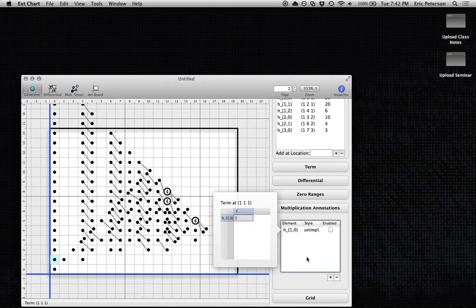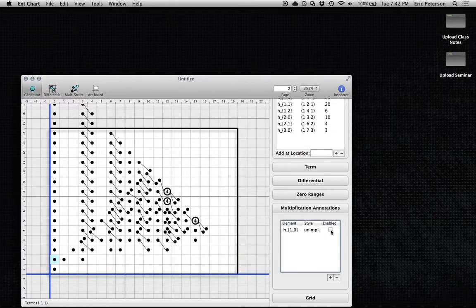So here I'm going to tell it to track H0 multiplication, and then I'm going to turn on the layer showing H0 towers. And now you can see something interesting. So we're interested in these dots right down here. This is a little messy, it's hard to see, but these up and left arrows are all the differentials that we used to be studying.